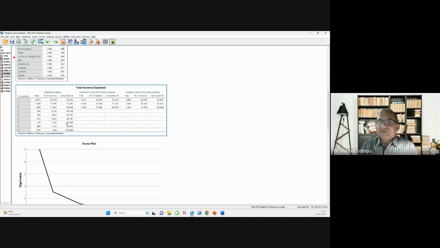Now, kindly take a screenshot of this because I will be using these values. Just a moment. Take a screenshot of this because I will be using these values. Okay, right. Done? Just a moment.